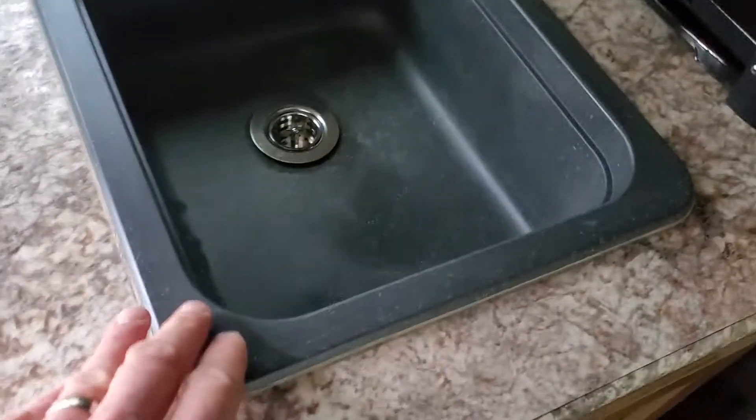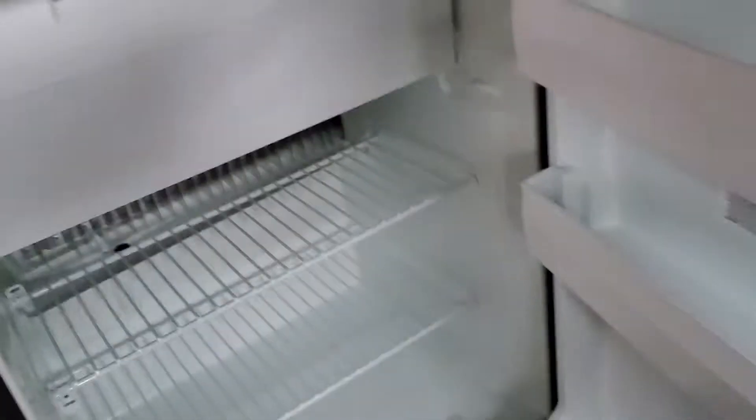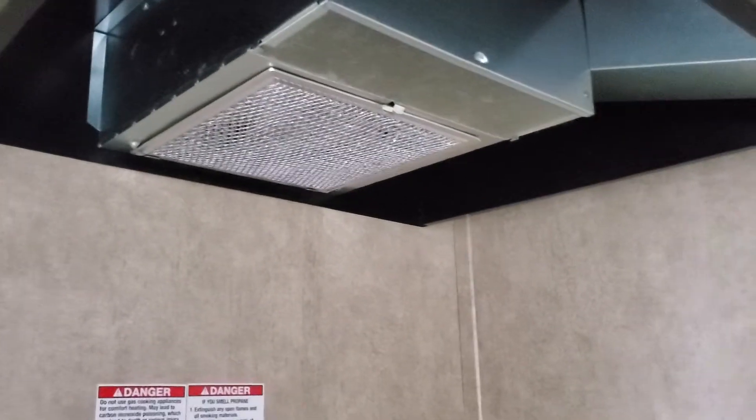Look at the big cabinet you have down here under the sink — store all your pots, pans, and kitchenware in there. Speaking of the sink, this is a thermal protection sink so it holds up to high heat if you have a hot pan or bowl. Got a two burner Suburban stove and a four cubic foot refrigerator with an ice chest up top — you can put some pizzas or TV dinners there. There's a vented fan duct with a stainless steel filter, which is nice because it doesn't vent the air right back in your face. 800 watt microwave.